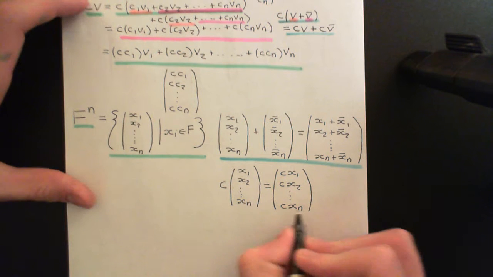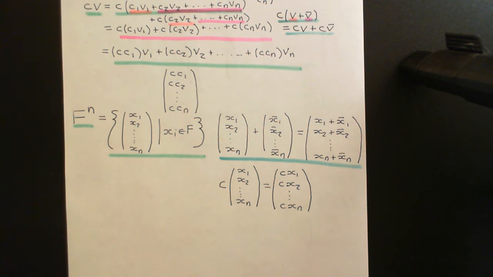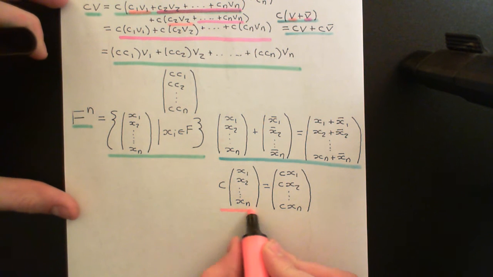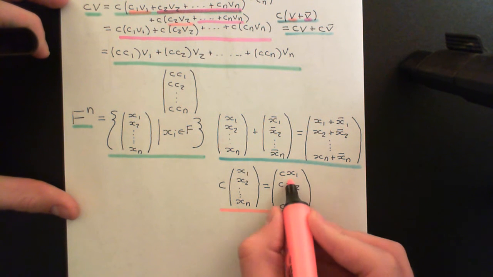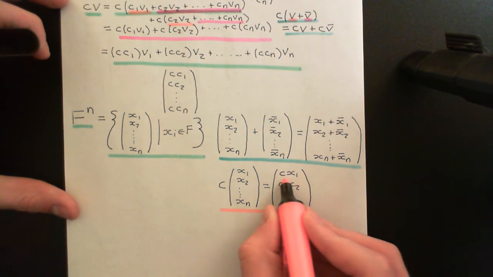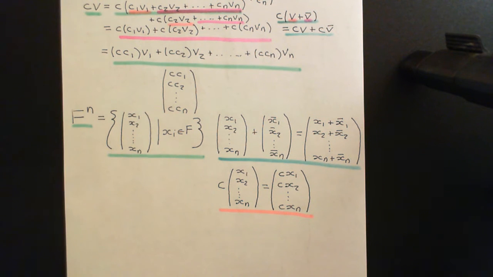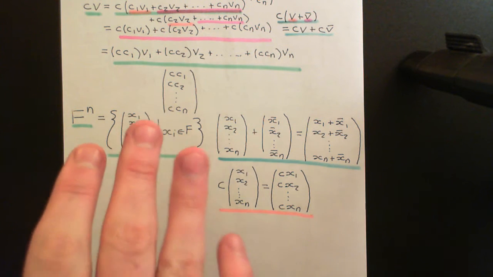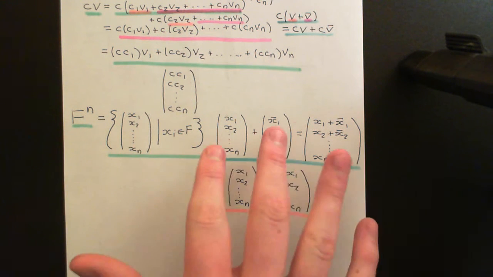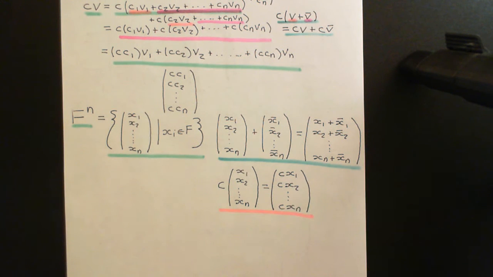Okay, and indeed, amazingly, this scalar multiplication law does actually obey the axioms that scalar multiplication needs to obey for this to be a vector space. Okay, and indeed, all of these answers here that I'll get will be elements of the field, so indeed, this will be another symbol back within this set. Okay, so that's the definition then of Fn. You create these symbols, you define an addition and a scalar multiplication on it like this, and it does obey the axioms of a vector space.